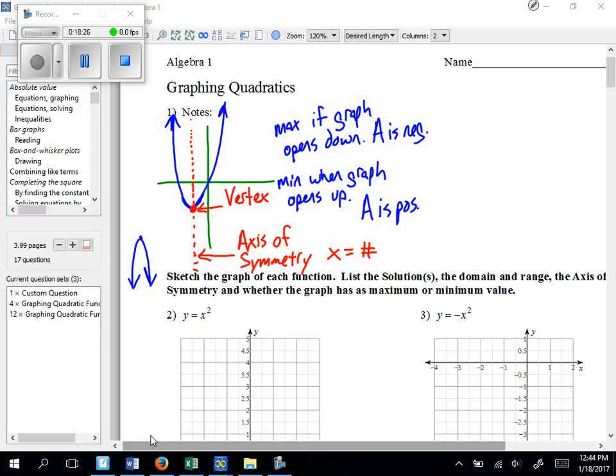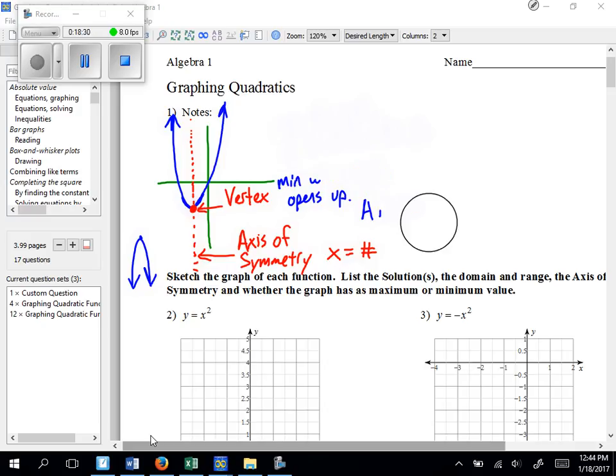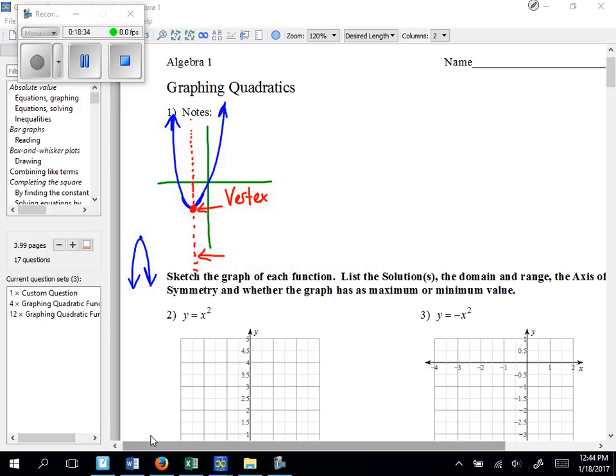You should have room either still on the left-hand side or maybe a little bit more in the middle. I'm going to erase some just so you can see it a little bit better. Every time you graph these, you're going to create some type of table to help you get the points on the graph. So in your table, you're always going to have your x and your y. We're always going to put the vertex right in the center of our table. So this is the vertex.